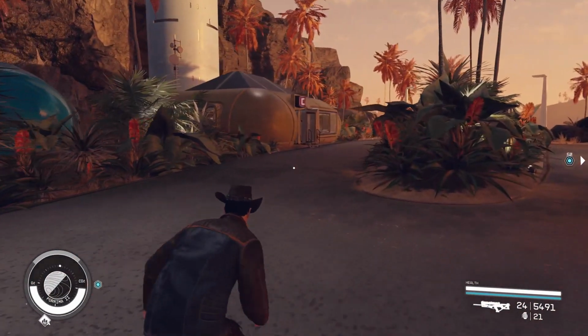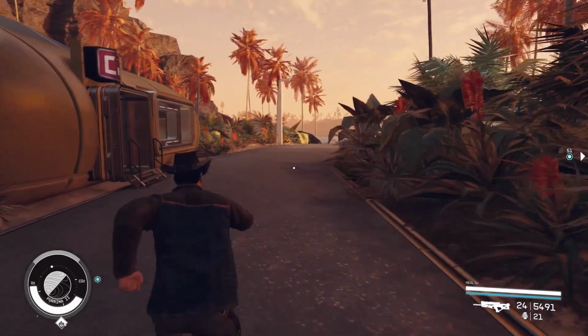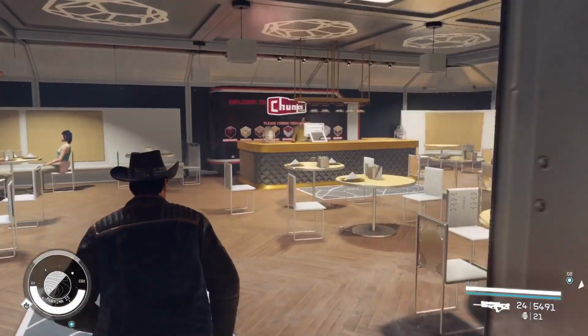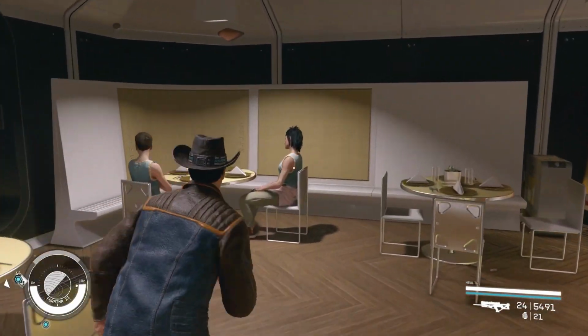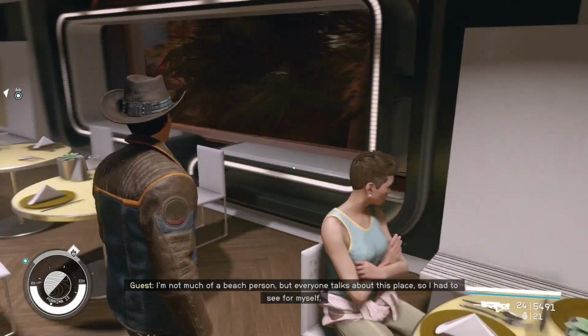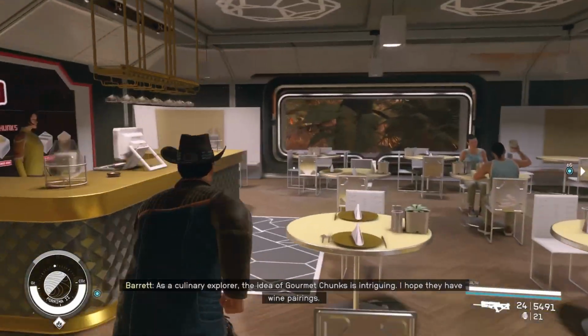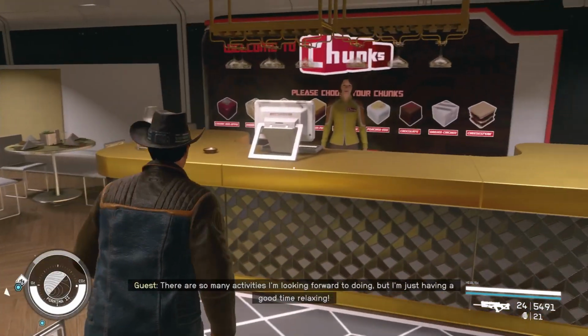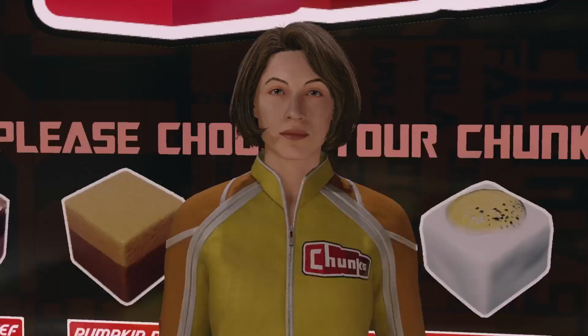Oh, what's that? Oh, Chunks! That'd be Chunks' place. Let me see. I want to see what's inside this Chunks' place. Yeah, because I saw the C logo and that's Chunks. Alright, so you have all these people vacationing here. Explorer, the idea of gourmet chunks is intriguing. Let me see, alright, I need to speak.